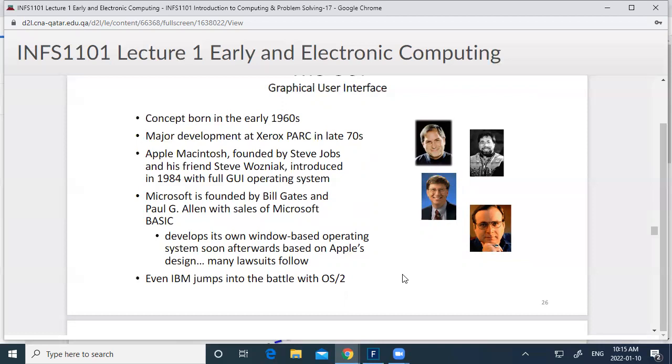Wozniak, pretty smart guy. Jobs, I don't know. He was okay. It was kind of weird though. I mean, he was dying of cancer, and all he would do is drink wheatgrass or something like that, right? He wouldn't go and get proper treatment, so he died. I don't know who that guy is. I think that's the new CEO of Microsoft when he quit. What was his name? Paul Allen.